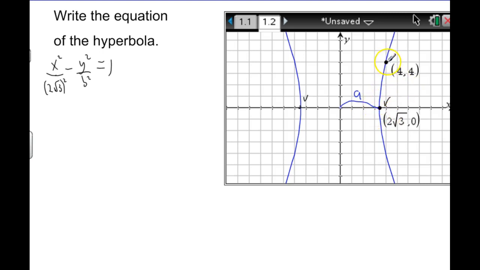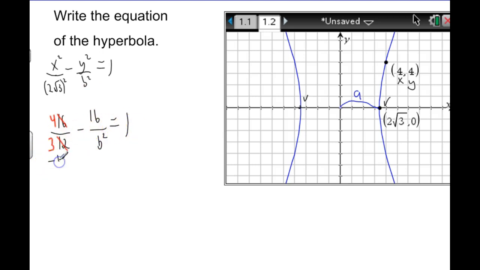That's just a point. And looking at what we've done before with this, I would highly recommend writing x and y below that to remind you that, oh yeah, maybe I could plug it into that equation. So this would be 4 squared, or 16, minus 16 over b squared equals 1. And let's see, 2 root 3 squared would be 2 squared, which is 4, and square root of 3 squared, which is 3. 4 times 3 is 12. Let's see, does that simplify? 4 goes into that, 4 over 3.